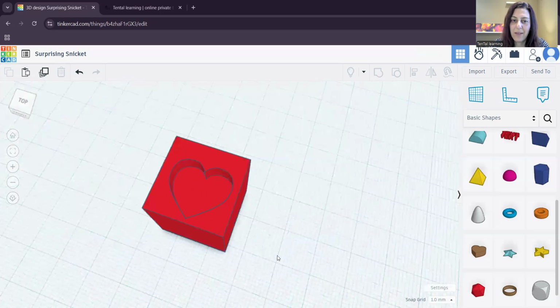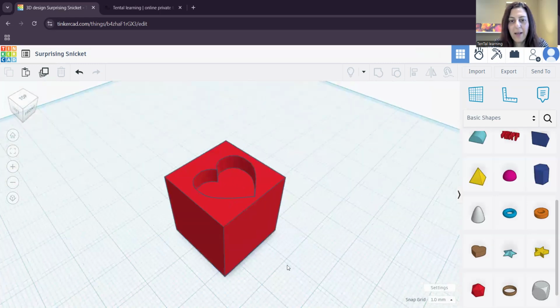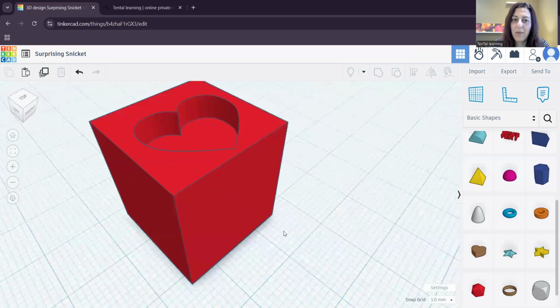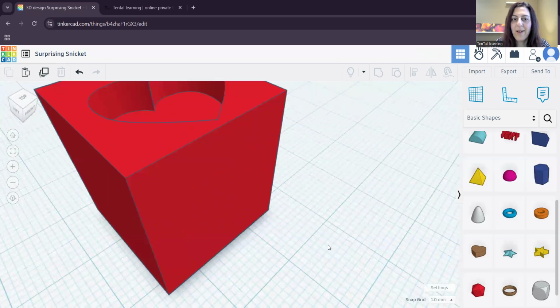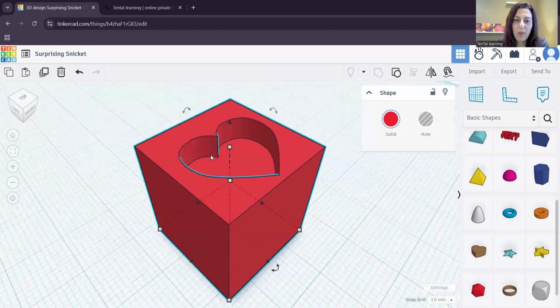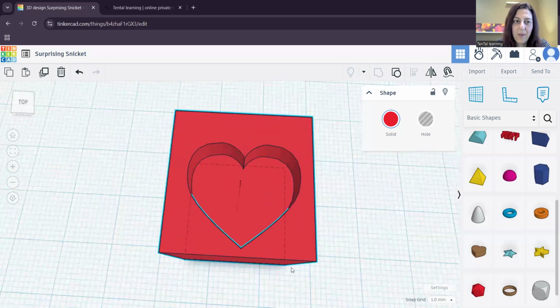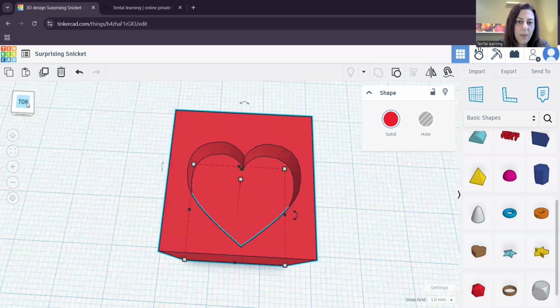So we can do this by holding down the mouse and the right key, and then scroll with the middle one to see it bigger. Also, if we want to see everything perfectly framed, we can select the object and press F on our keyboard. Here you go. But as you can see, let's look from the top view.